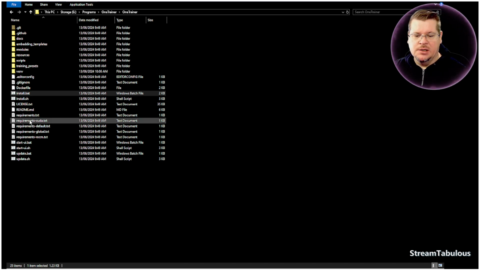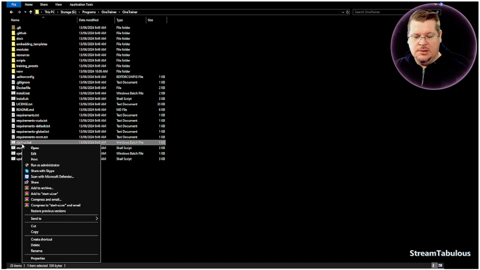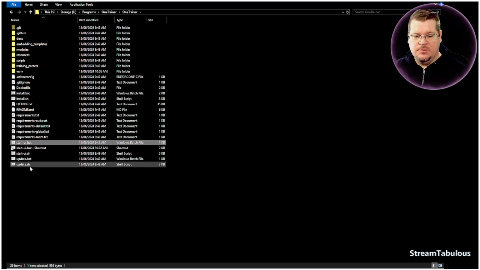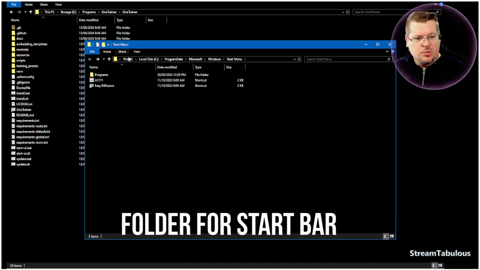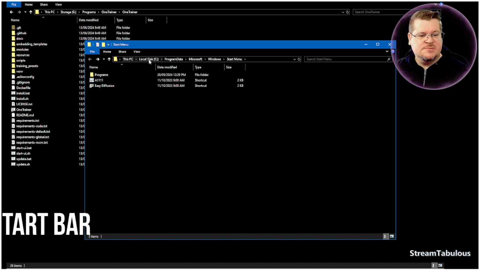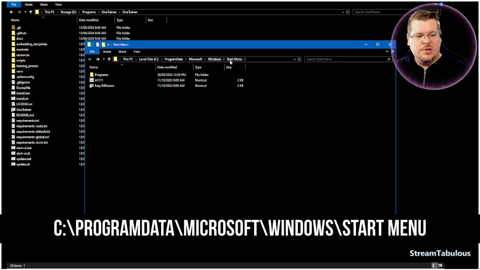Once that's done, all we have to do is launch our start UI bat. Now, you can just create a shortcut to that, and we can name that OneTrainer. Now, if we come into our Windows start bar, what you want to do is come into this folder. It's on this PC, Windows disk, ProgramData, Microsoft, Windows, Start Menu.